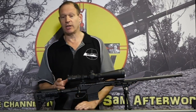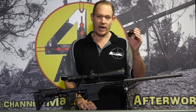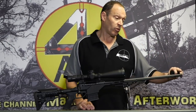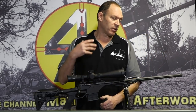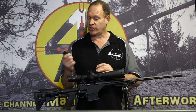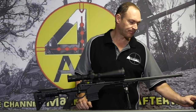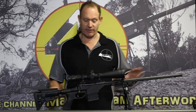How I actually shot it: it's a 6.5 Creedmoor, and I wanted to shoot it in a reasonable precision form. I bolted one of my muzzle brakes on it. Whether you're bolting a muzzle brake on, a flash hider, a suppressor, or shooting it with nothing, it all depends on what you're doing. The way I shoot, I prefer my own, so I bolted one of them on, and that's what I actually did. It shot really well, really flat, really nice, and did everything as it was supposed to.